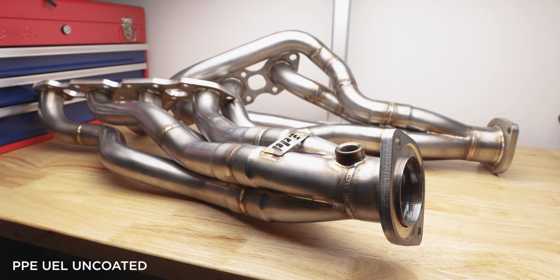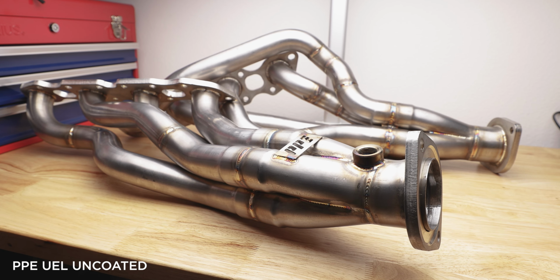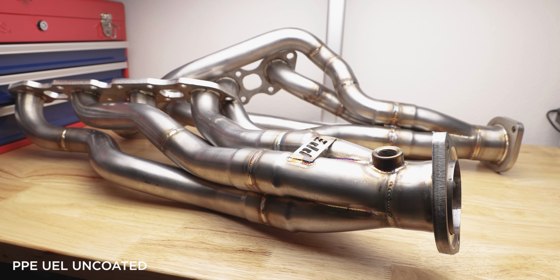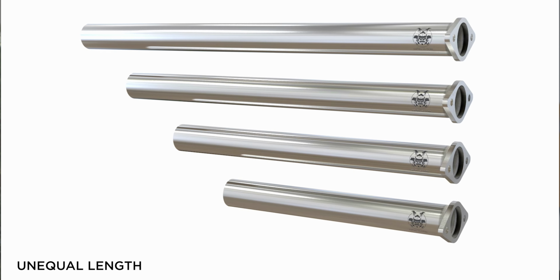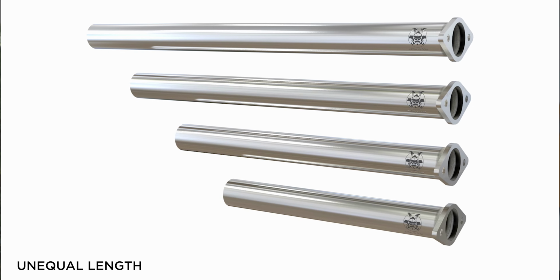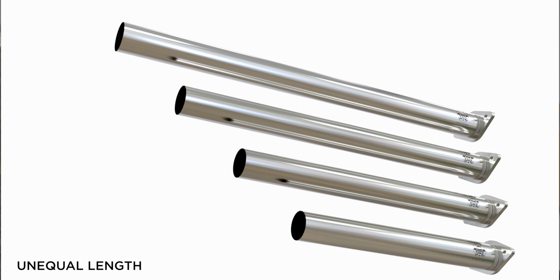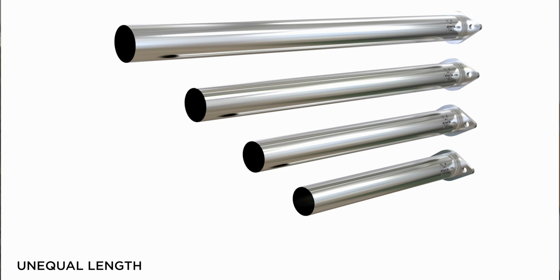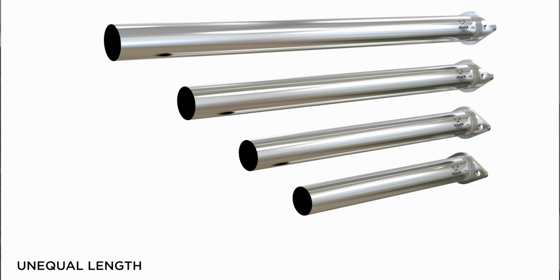An unequal length header means that from the exhaust port on the engine block, it's routing each of the exhaust runners to the merge collector as fast and as easily as possible. So let's pretend that you were to unbend the unequal length header and lay them out one by one next to each other. It would look like this. The exhaust port closest to the back of the car would be the shortest. The one closest to the front of the car would be the longest. The exhaust gases travel in unequal lengths to get to the mufflers, hence the name unequal length.